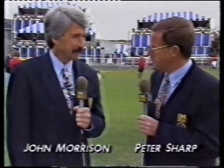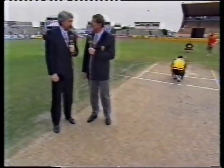Back in the South Island at Lancaster Park here, John, and the pitches this year have really played well. Yes, they have. It's been a super season for Lancaster Park. They've been true, they've been consistent. But that pitch, the West Indies, South Africa, may be a little bit too juicy for the batsman's liking.